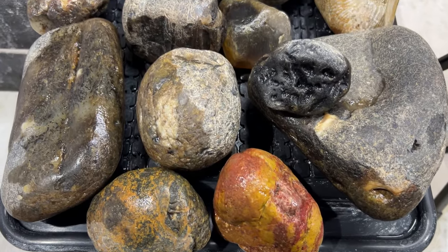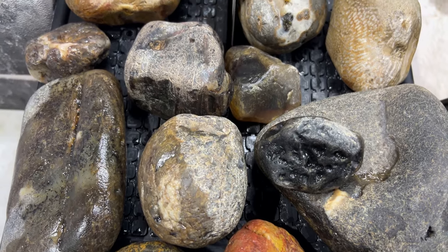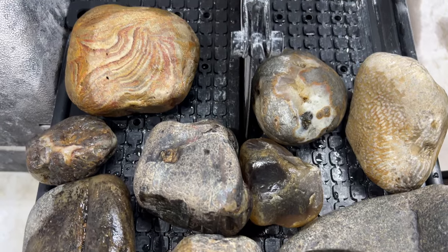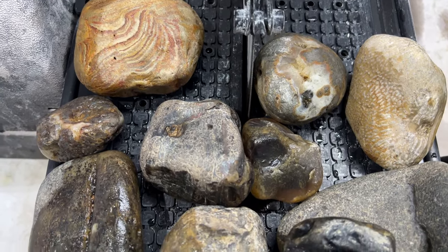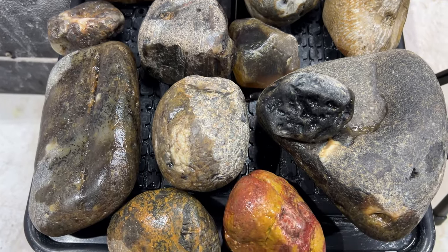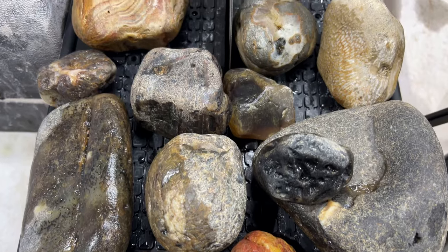Hello, everybody. So I was tasked by Kim to cut 12 rocks that we found on the Yellowstone. These are the 12 that we're going to be cutting. We got some jasper. We have a piece of Singapore coral. I think there's a piece of chert. Of course, Montana moss agates. And a couple that I really don't know what they are. But we're going to see how they look inside.